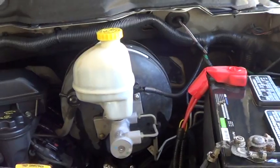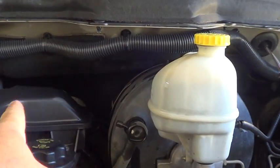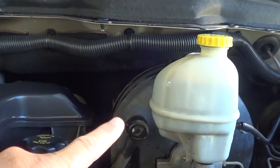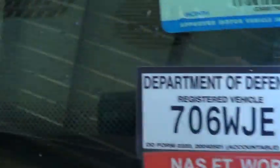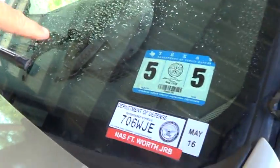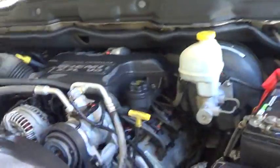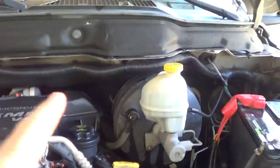A lot of your Hondas, Japanese cars, and some American cars will put what's called the VIN, vehicle identification number, on this firewall. The reason they put that there is so there's an alternative. Now most people know the VIN is right here on a car, that little VIN plate there, usually on the windshield, or sometimes along this part of the windshield. So if you're buying a used car and you think it might be stolen, the VIN on the firewall and all the VINs should be the same.